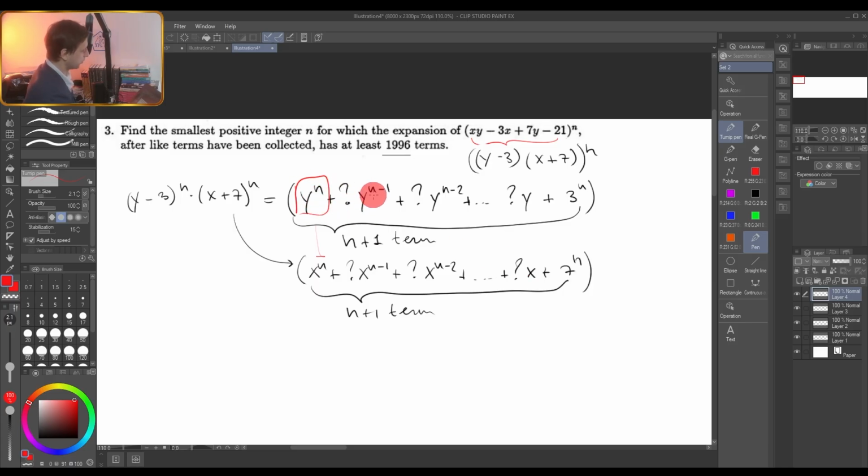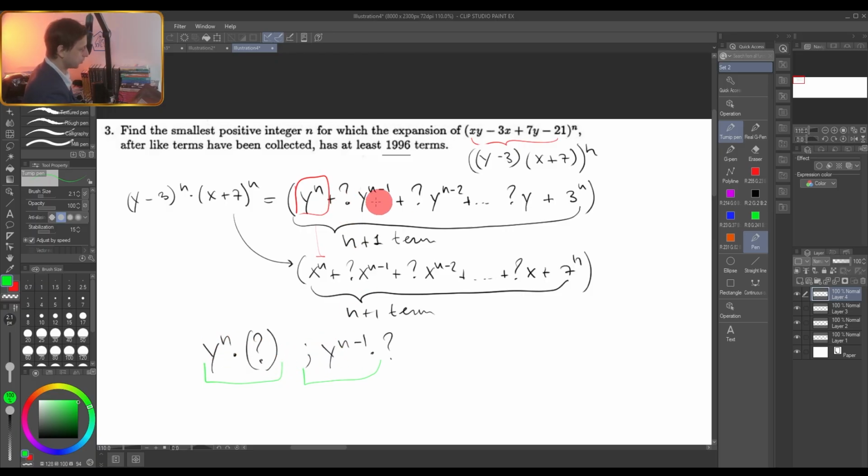Okay, if we go to the next one, of course we expand, so we have to multiply this one by all of these. We will have again n plus 1 different terms after multiplication. Very important: when I multiply y to the power of n by any of these terms, I have expressions that look like y to the power of n times something, and when I multiply this by any of these terms, I get an expression that looks like y to the power of n minus 1 times something. Obviously, you can see here that these are not like terms. After expansion, you will not be able to just add them because you have different powers of y here.